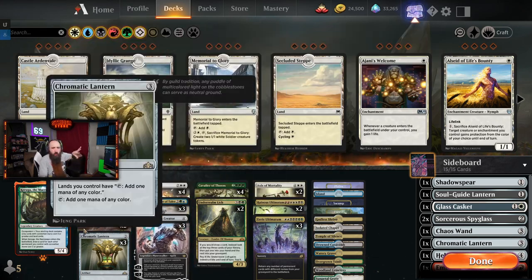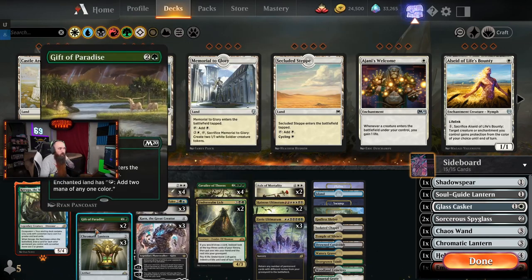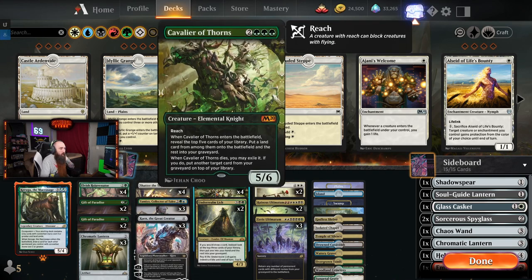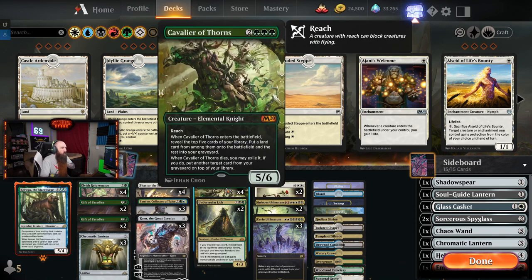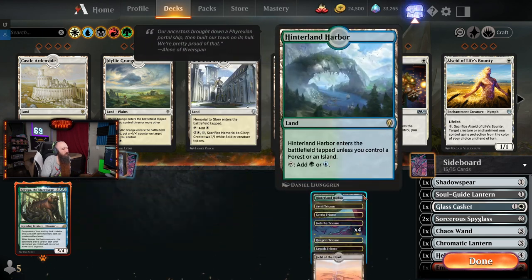That's why we're only running 2 and 3 of everything, except for our ramp cards. Our ramp cards are really, really good. And Cavalier of Thorns, we use that because it feeds our graveyard, so we were running 4 of them. And they're not legendary, unlike the Underrealm Liches. Actually, we should probably go down a Cavalier of Thorns, maybe, and throw in an Underrealm Lich. I don't know if that really helps.